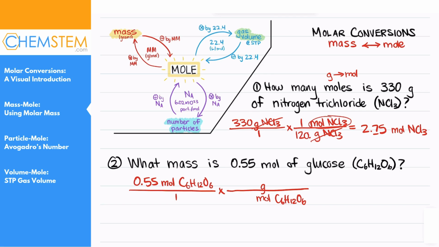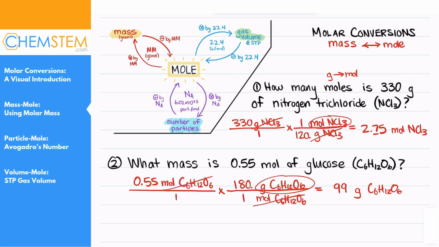So we're going to go from moles to grams. Cancel out moles, top and bottom, circle grams. That means that we're going in the right direction. We know we're going to use the molar mass because it does say that that's our key, and according to this, we're going to end up multiplying by the molar mass to get from moles to mass. So the molar mass of glucose, if you were to calculate it, is roughly 180 grams per mole. So if we calculate it, we get about 99 grams of glucose.